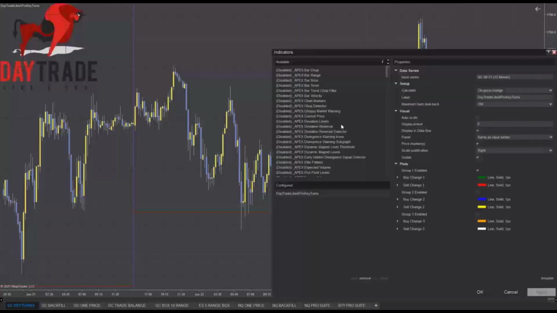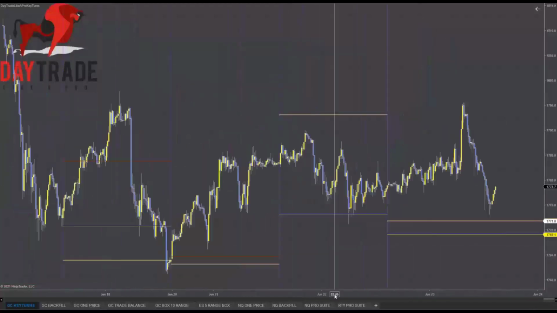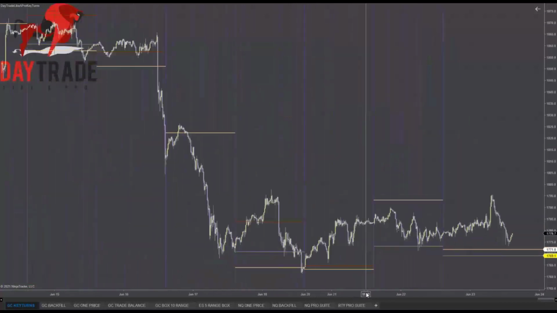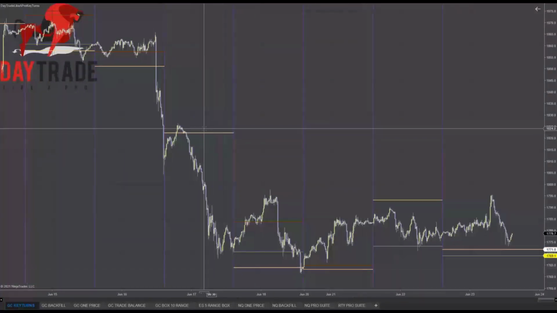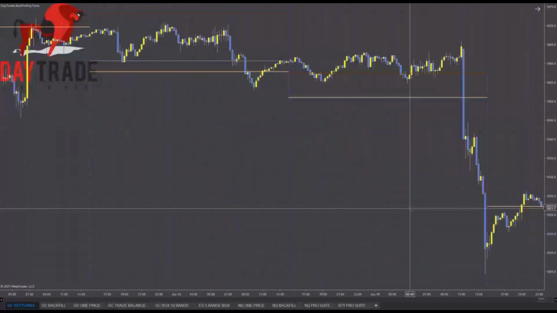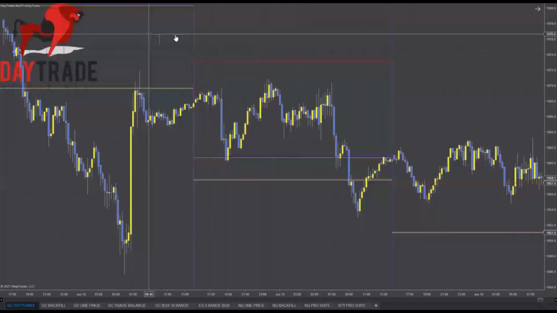So that's a very high level look at how to use this main level that was originally developed. Now we wanted to add in some other opportunities, so we added these two other levels, which you can see vary in how far apart they are, or sometimes on a day like this, for example, all three levels are stacked at the same area. But I just want to point out that you can treat all of these the same way that we were talking about just this one.